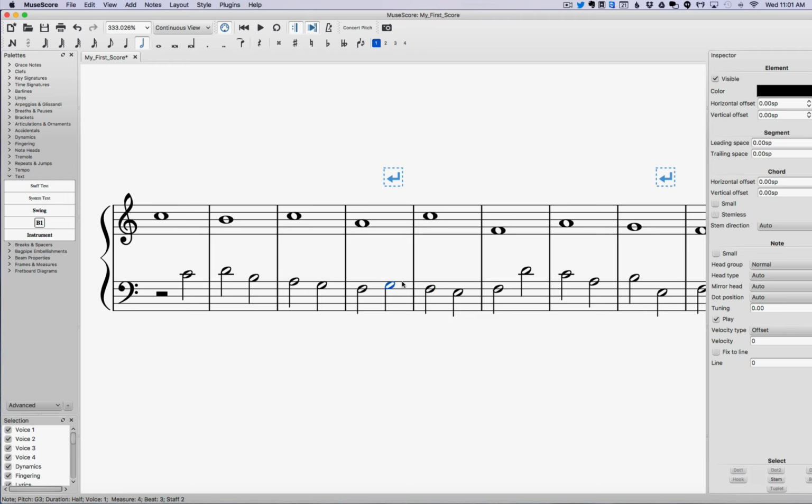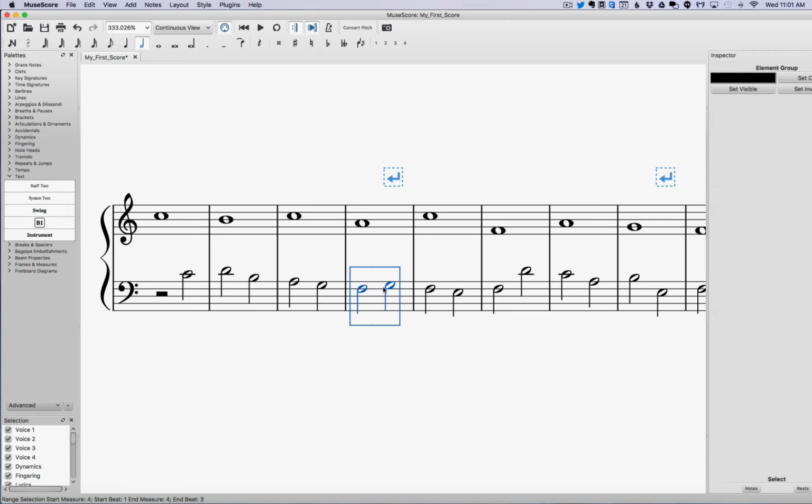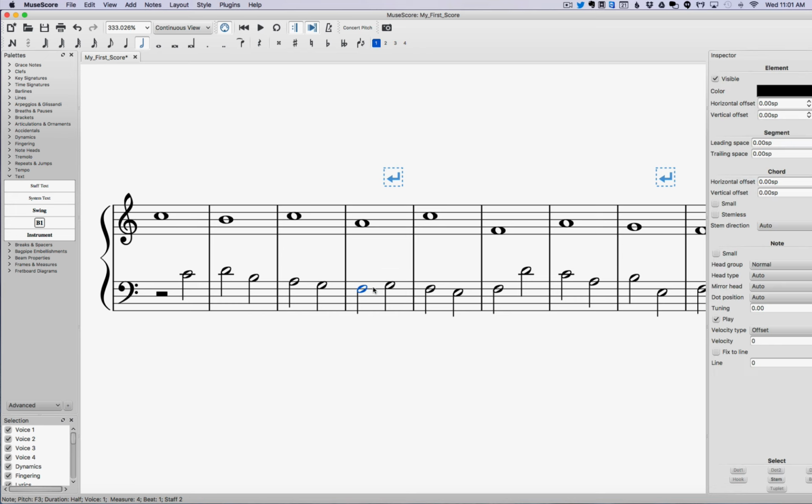This G, in this case, we would call a neighbor tone. It just kind of inches up from F and then inches right back down to F. That's a neighbor tone. Now, there are two different types of neighbor tones. There's upper neighbor tone and lower neighbor tone. This case is going to be an upper neighbor tone, right? Because it goes up. That's the only thing. So we go from a consonant to a dissonant to a consonant. The dissonance still has to be on the second half of the beat, the unaccented part of the beat.